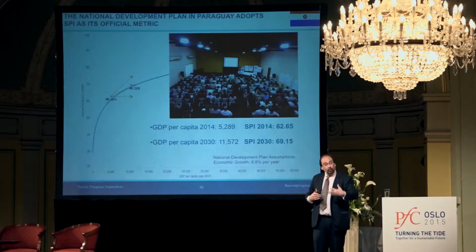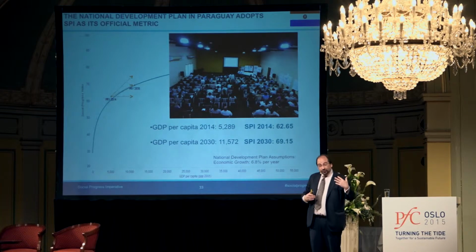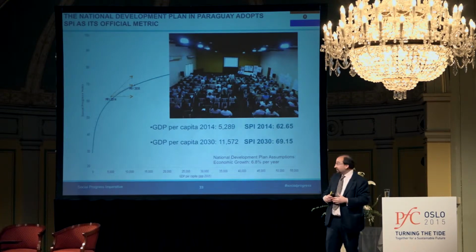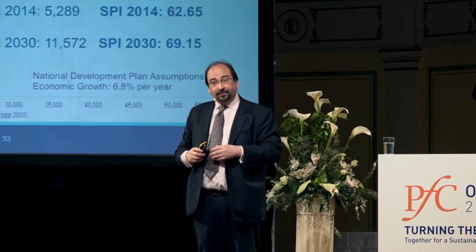And for us, it's a really important thing that we can now see how the Social Progress Index has helped ensure that fewer Paraguayan kids go to bed hungry. And that's a really important piece of traction for us. So that's one way you can use the index. You can use it to apply to national policy making.